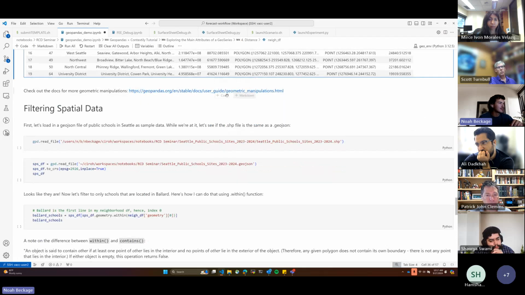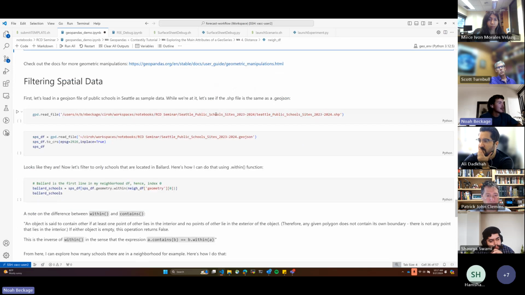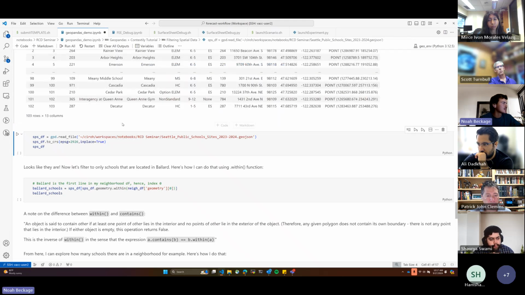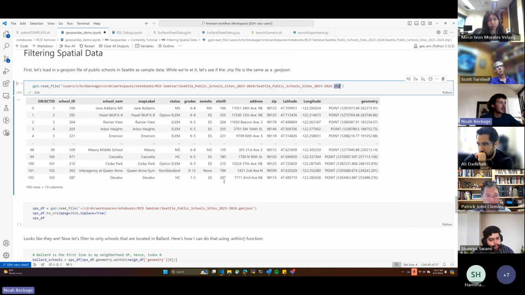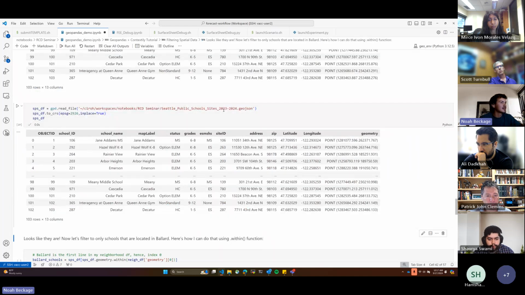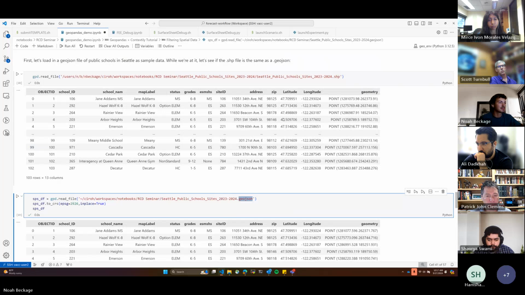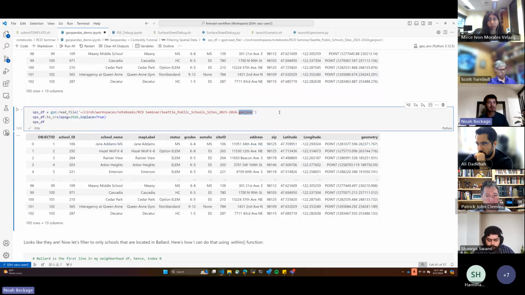And there's a lot more geometric manipulations in the GeoPandas docs, so I encourage you to check that out. But just to keep moving forward, let's read in the public school data. I just had this to show that reading in the shapefile and reading in the GeoJSON effectively returns the same GeoDataFrame.